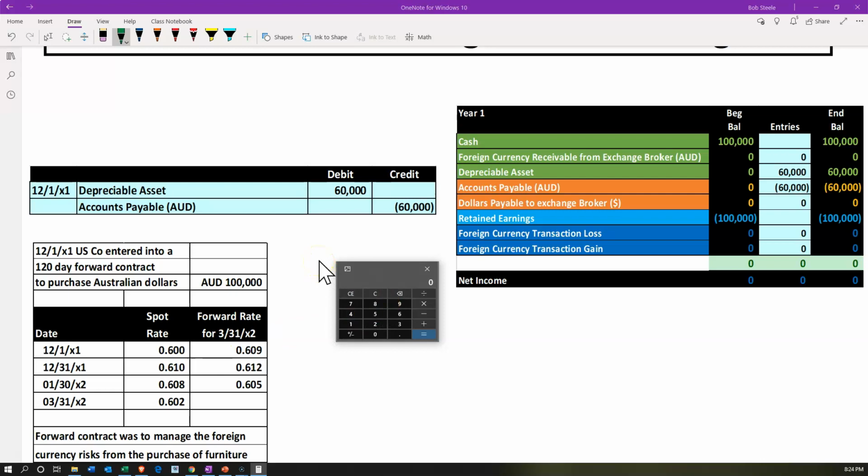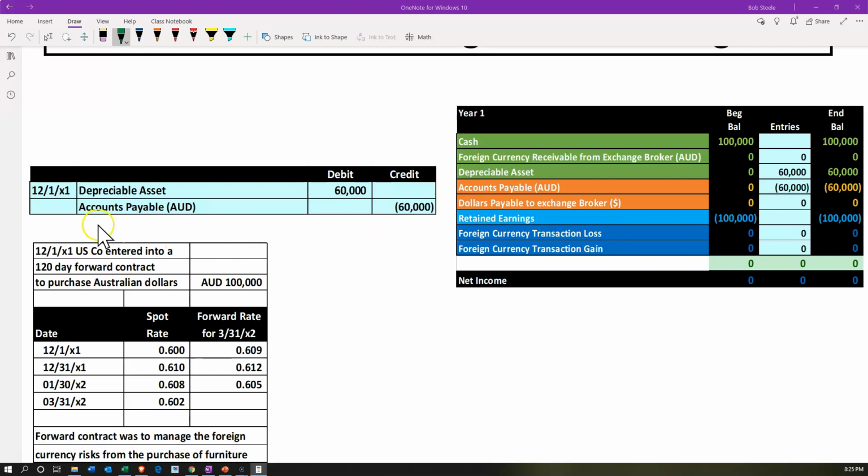We're going to be paying this thing 100,000 Australian dollars times 0.6. We're picking up this 0.6 right here, the spot rate, 60,000. So we're going to put the depreciable asset on the books at what we believe the value of the currency is at this point in time. That's going to be the depreciable asset. We're valuing it now in American dollars. $60,000 worth of equipment is what we purchased, even though we're going to be paying 100,000 Australian dollars, and we're going to be doing so 4 months from today.